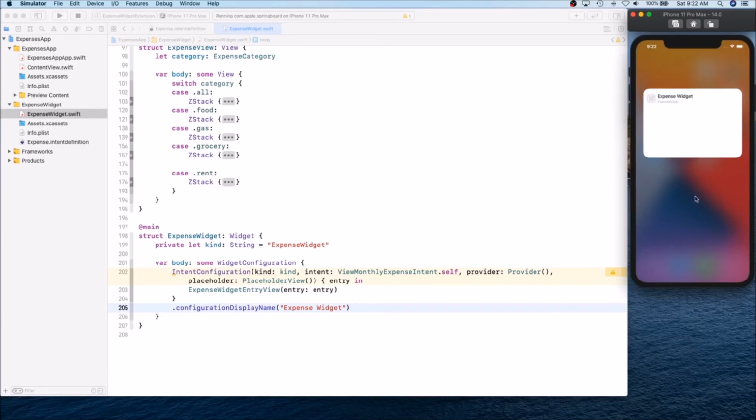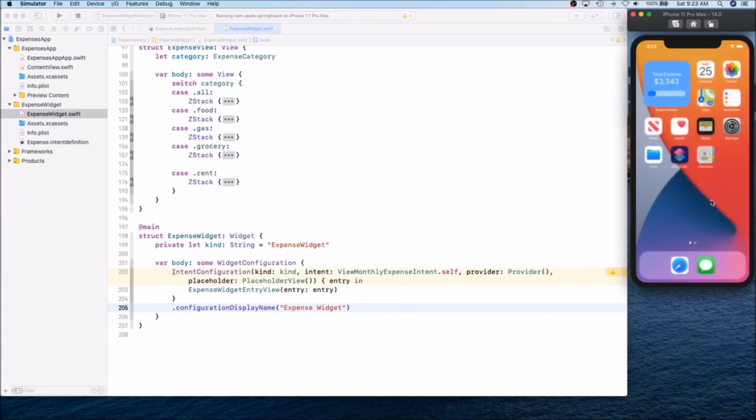Maybe this time it's gonna load. Let's give it a minute. And still not able to load. Okay, so hopefully they'll fix this.